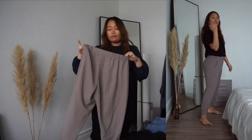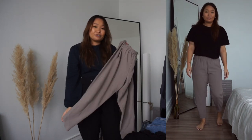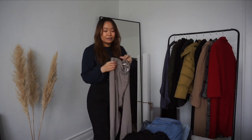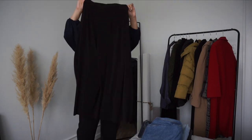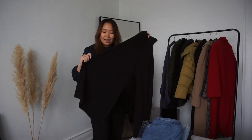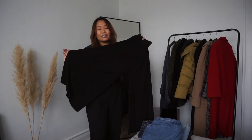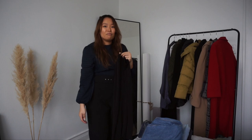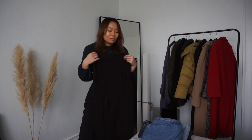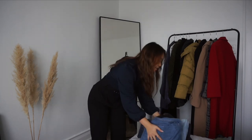These are trousers from Aritzia in a taupe color that I bought a very long time ago. They're really comfortable, very flowy, and flattering because they're tapered. I also have these wide-leg pants from Express — I bought them in my second year of university and had the legs shortened at a tailor so they hit right above my ankle. They're so flattering because they have an elastic waistband, which works well for my body shape — bigger butt and hips, smaller waist — and they're one of the only pants that actually fit me really well.